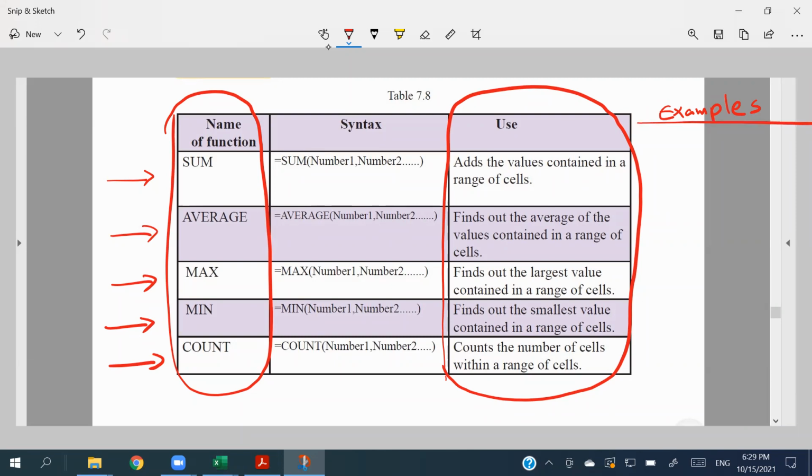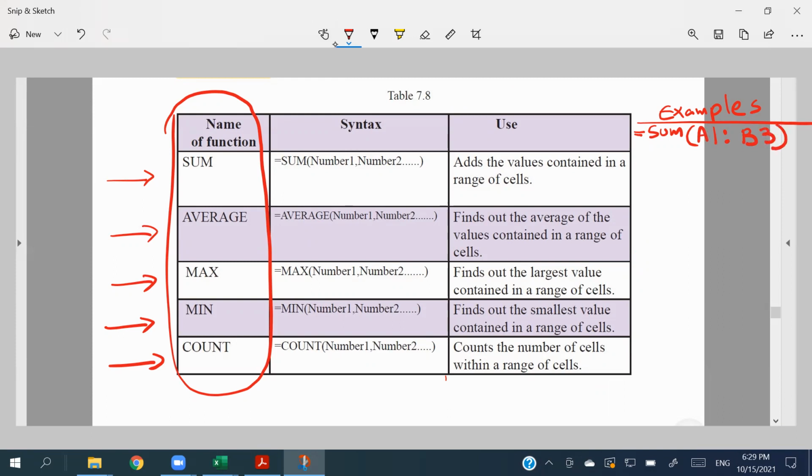So here I'm going to write this for you so you can complete, right? So this is going to be equal SUM A1 colon B3. Let's make it B4. B4. Then the second type is equal SUM A1 comma B4 comma C6.